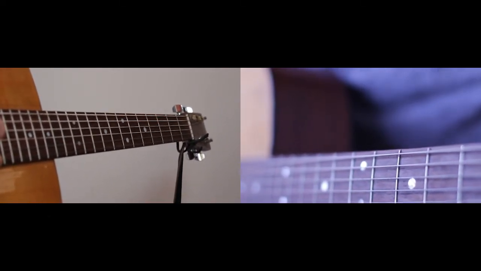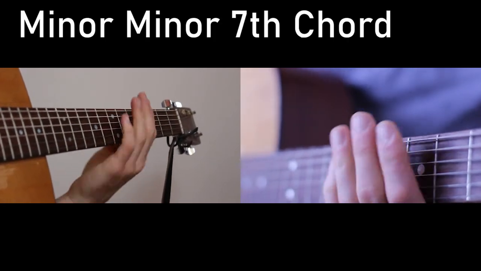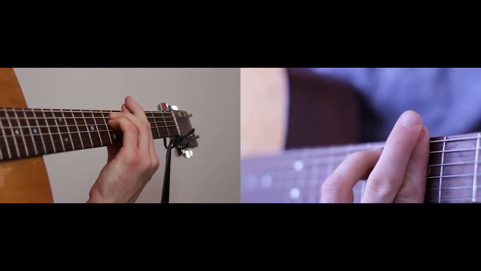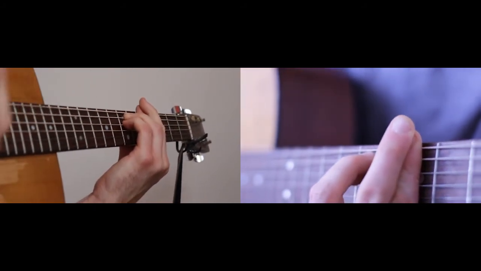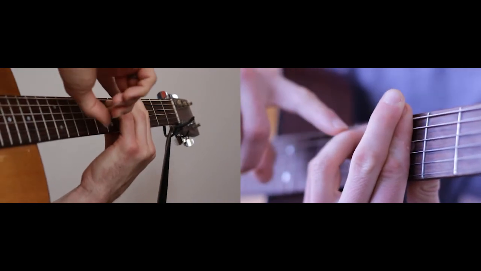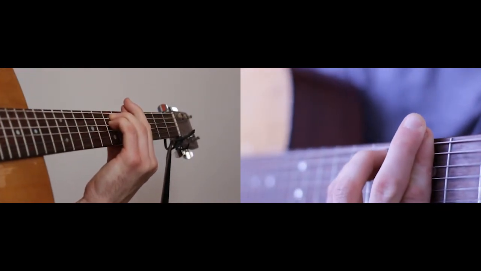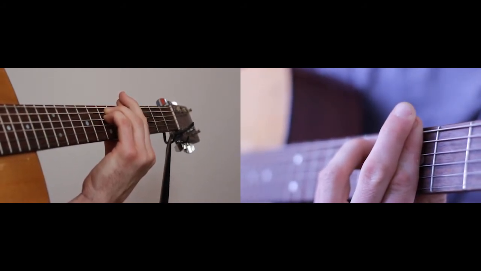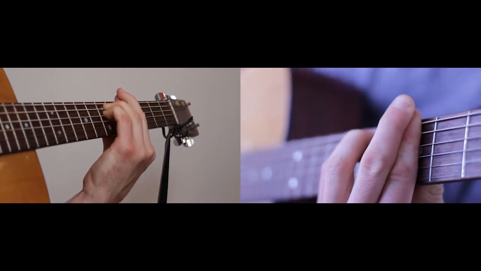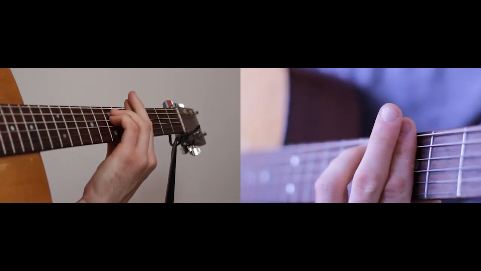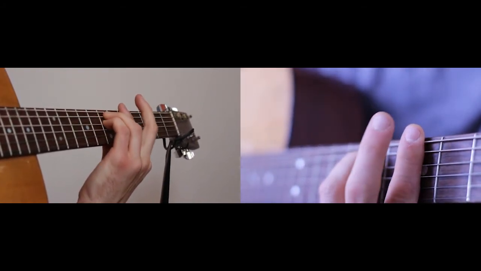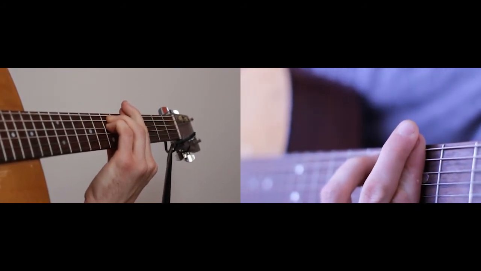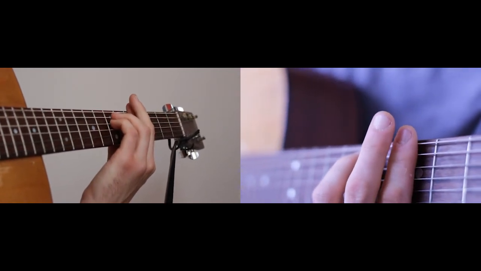The next shape is the minor, minor 7th chord. So let's go back to that A position. And the minor shape is the same idea, so bar on the 5th fret. Then our ring and our pinky are holding down the A and the D strings respectively. So that's 5, 7, 7, 5, 5, 5. That's A minor. I'm using my middle finger to reinforce the bar here. You may not want to do that, but I will. So that's A minor, A, C, and E.